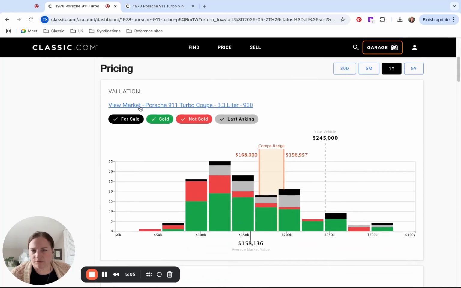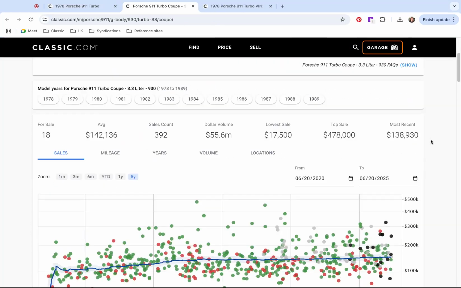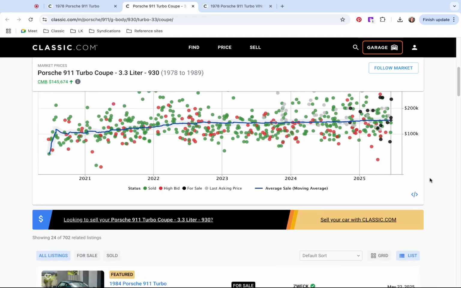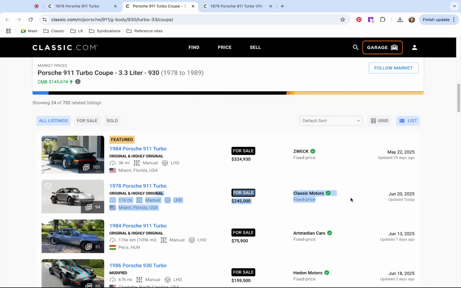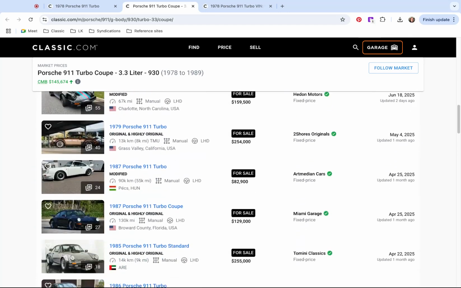If I want to actually view that market, I can open it up and I can see, okay, this is the market that this car is in. There's currently 18 of them for sale, and I can see mine right here. So from Classic Motors, this Porsche Turbo, this is the one that we're looking at. And there are some others here for sale from our other verified sellers.